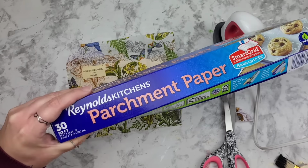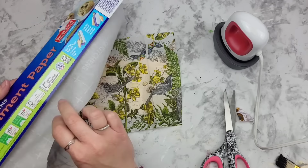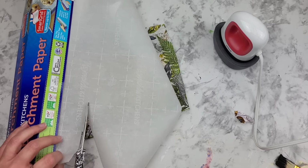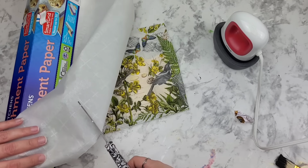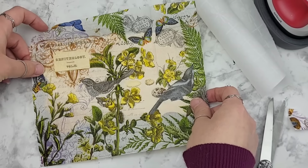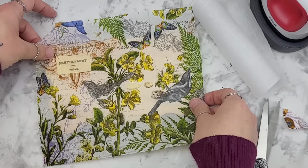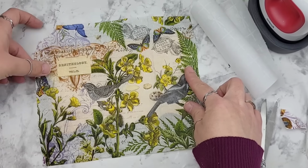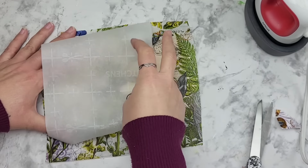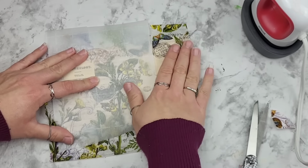If you've never done the iron-on method before, parchment paper really helps to separate the napkin from the iron. It allows you to take the heat from the iron and press it right on top of this parchment paper, and it really melts the napkin into the Mod Podge without burning the napkin, without ripping anything off of the napkin onto the iron. Sometimes things can melt to the iron as well as damage the design. Sometimes, depending on the inks, inks can run and bleed.